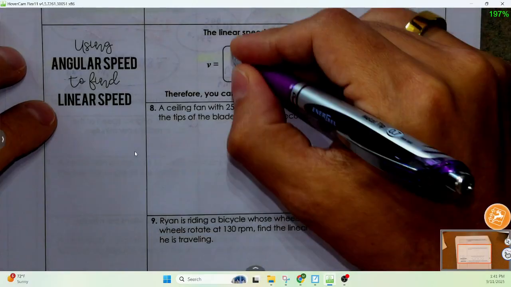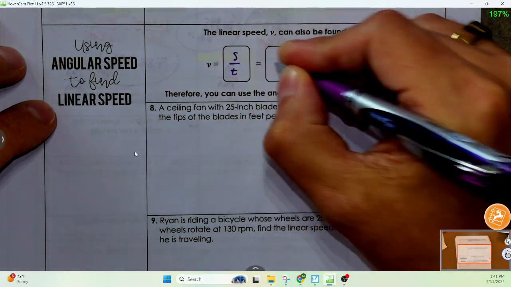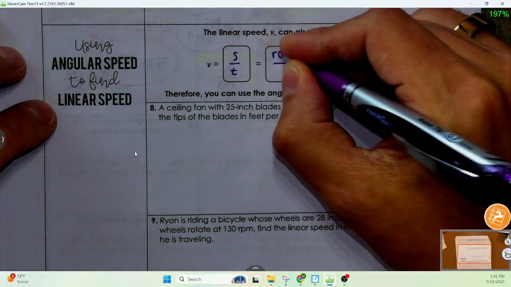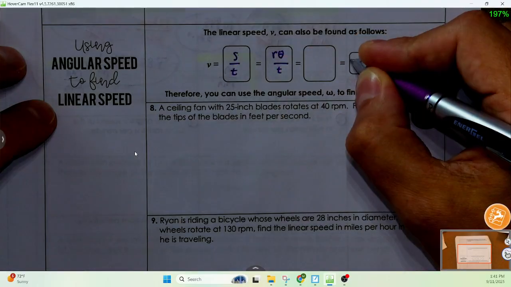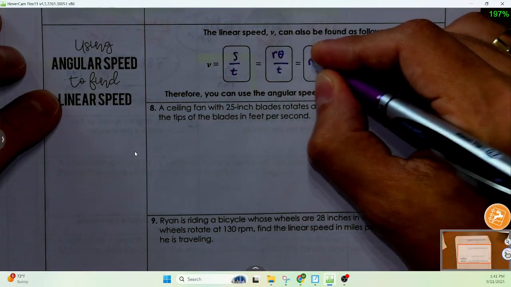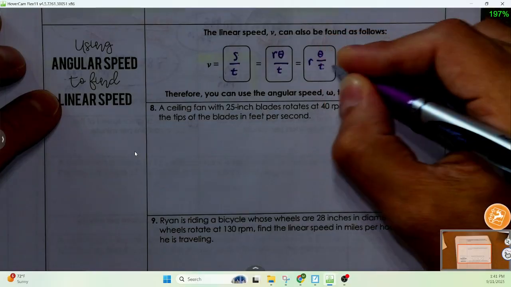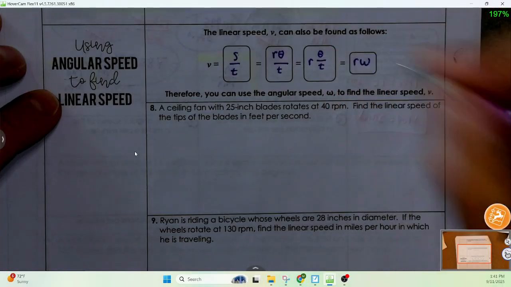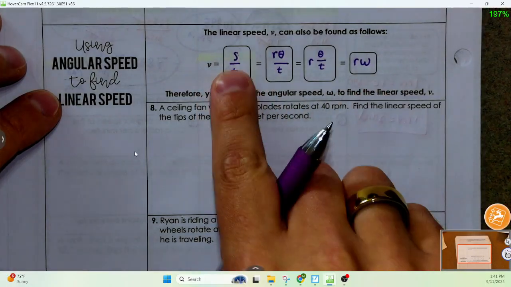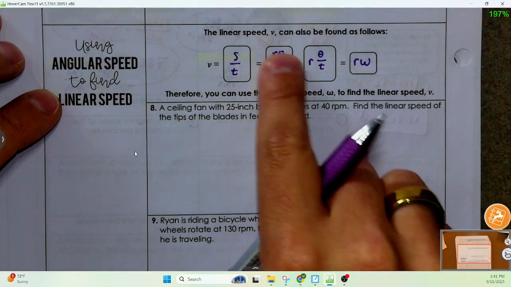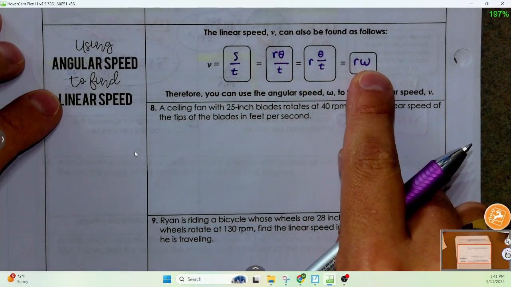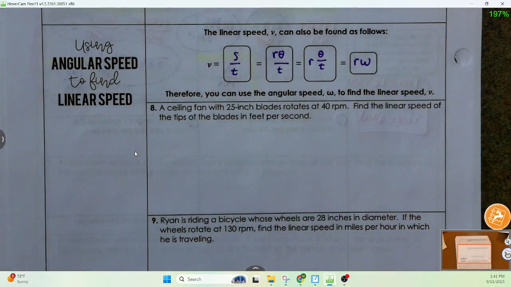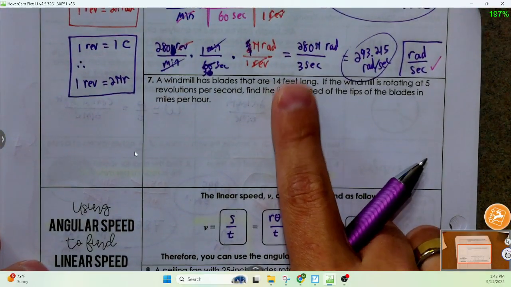If you think about velocity, that's going to be the arc length over time, right? The arc length is r theta, so that's over time. If you take the r out, I don't know that you need this, but feel free to write it if you like it. And then what is theta over time? Well, that's angular speed. So it's just showing how all these things work together. Arc length is r theta. You could pull that r out and have angular speed. This is angular speed from the previous page. So when we see the windmill that has the 14 feet long blades, that's going to be a radius of 14. Just keep that in mind, because a student asked me.